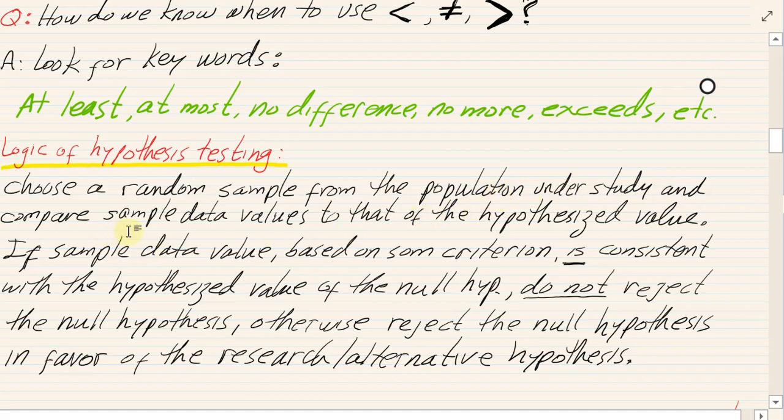And then we're going to compare the sample values to the hypothesized value. My claim was the average student makes $120,000. So let's say a researcher who really thinks it's less than that is going to get a simple random sample from a group of community college students. They're going to come back and compare the average from the sample to my statement, to my hypothesized value.